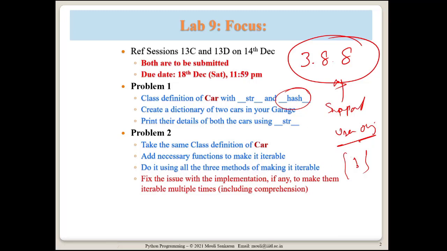I have not even tried that, so you need to do that. Add your own object into a dictionary after implementing hash, then comment out that portion, try to add it and see whether it works. You will see that it works because we are using the 3.8 version, but the earlier versions do not support it. I think they say 3.8 only.